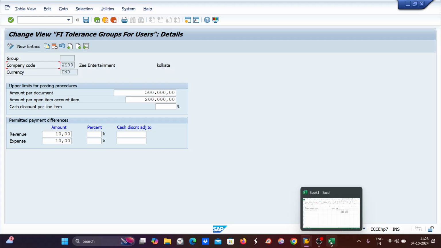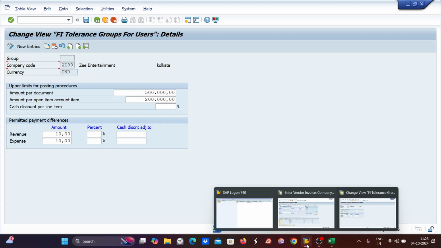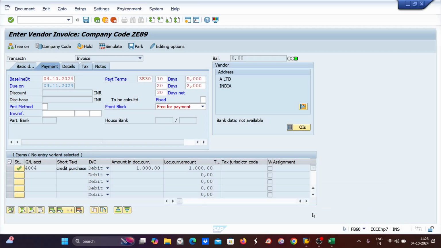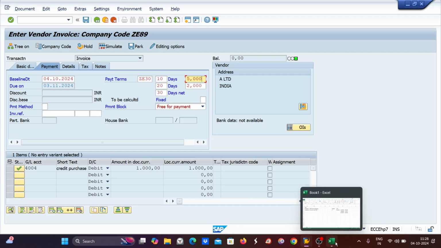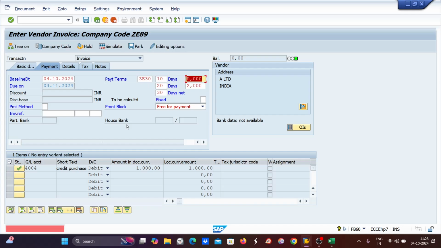Now what happened? I am posting a transaction. So I'm a user, an employee of a company, and I'm posting a transaction. While doing the setting, I have given 5% discount and 2% discount. But once I start posting it in the vendor, it gives me an error that cash discount may only be granted up to 0%.